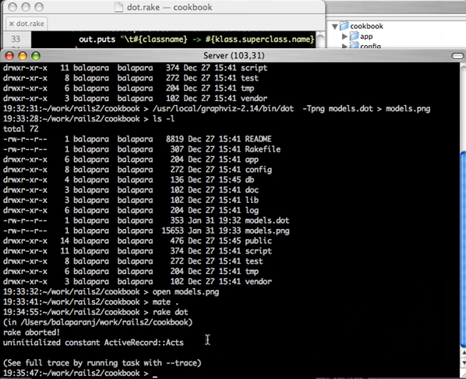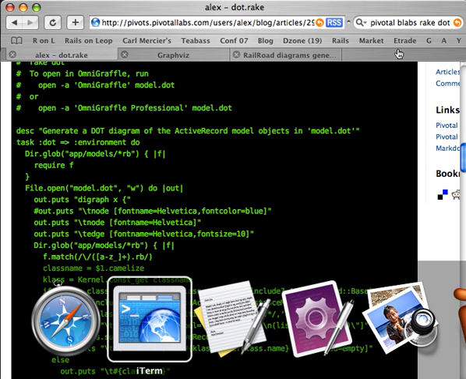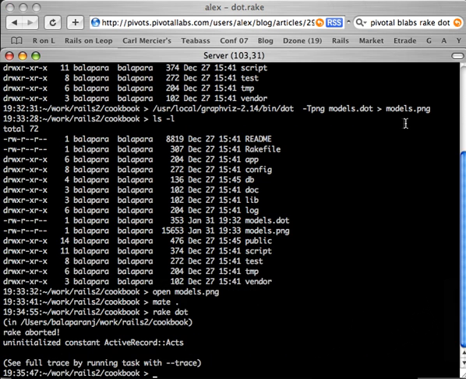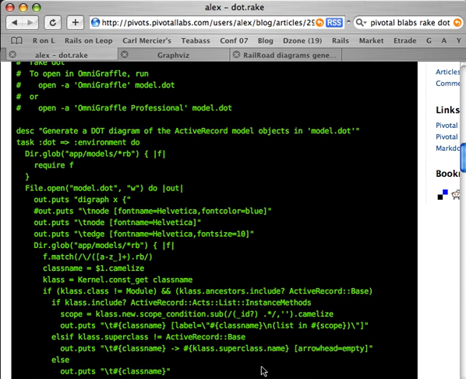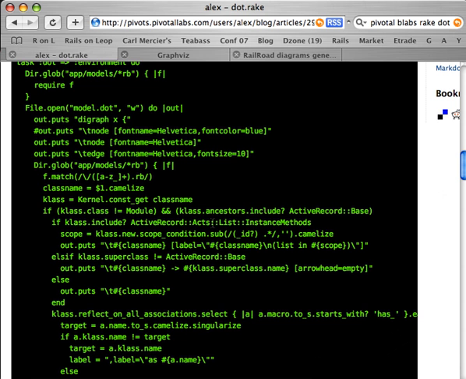Okay, now the issue here is this particular rake task is written for Rails 1.2.3, but Rails 2.0 has removed the access list. It's not part of the framework anymore, so it's having difficulties.